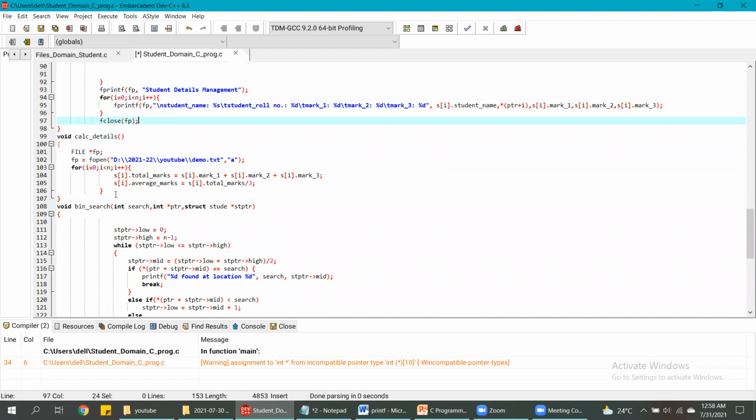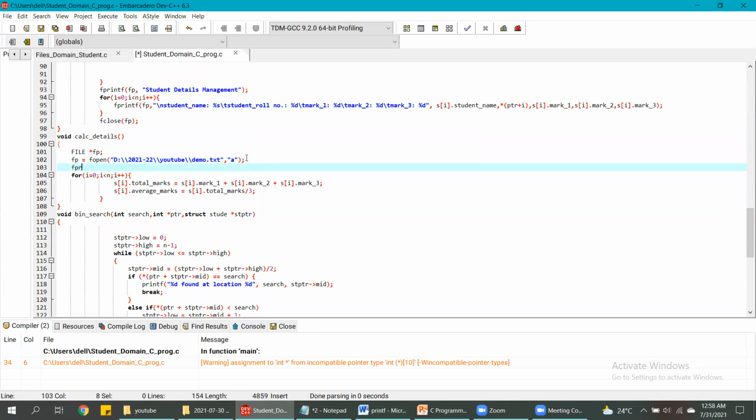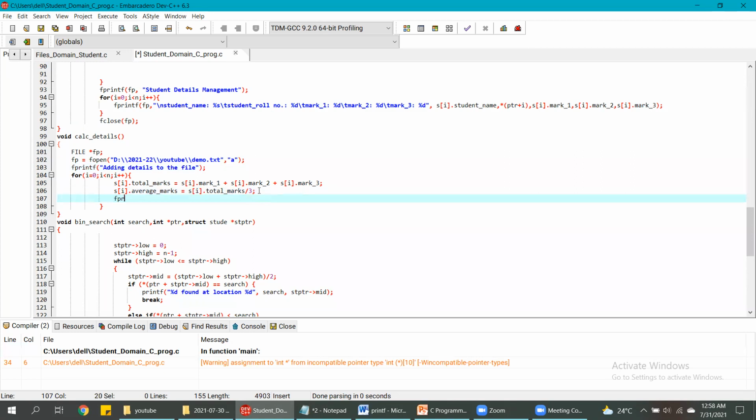I will give fprintf, adding details to the file, and here using fprintf of fp comma double quotes.